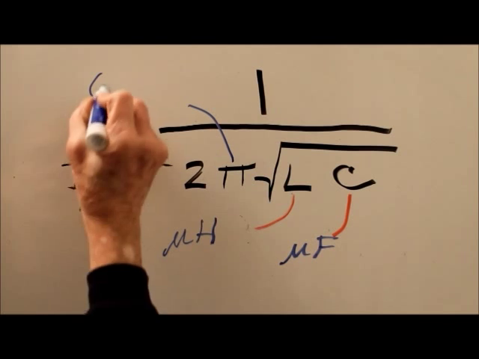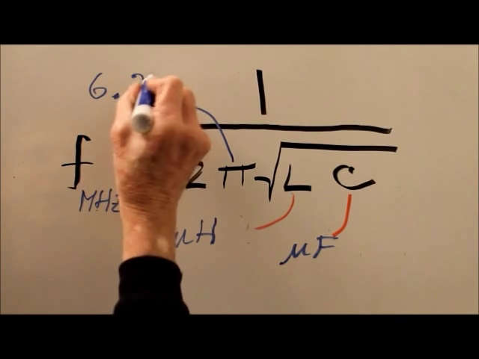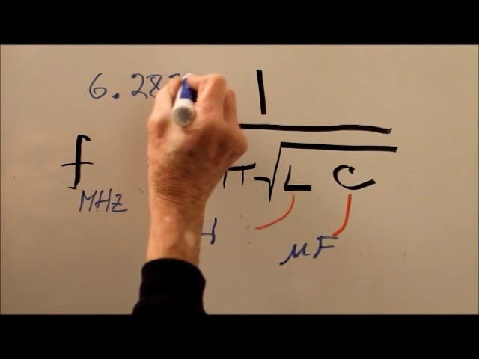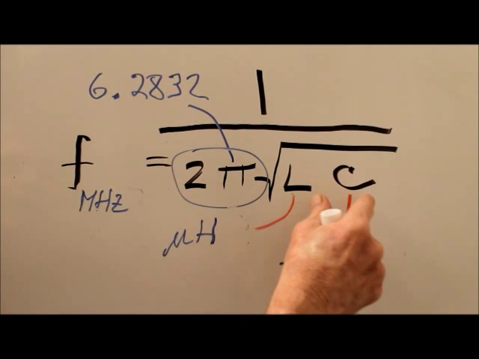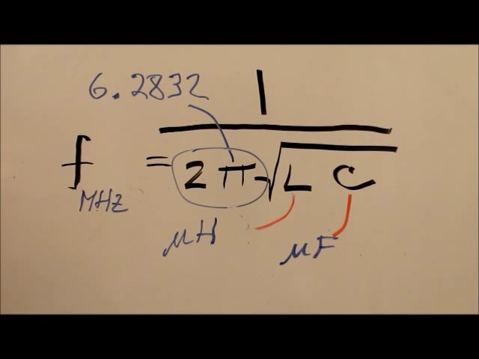I will note that you might want to remember that two pi is roughly equal to 6.2832, pi being equal to 3.1416 approximately. So you might want to remember that as a fundamental constant. You'll want to remember that you multiply the inductance and the capacitance and then take the square root, then you multiply by 6.2832, and finally you take the reciprocal of that whole thing.